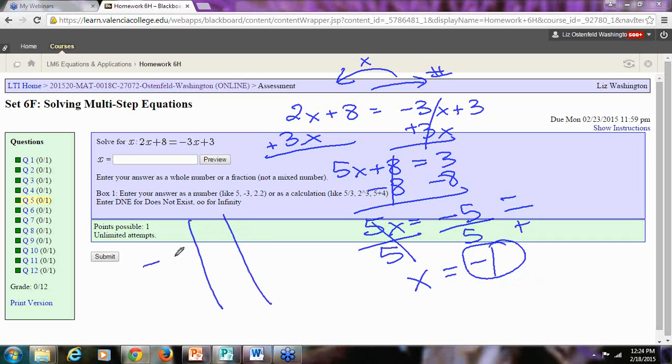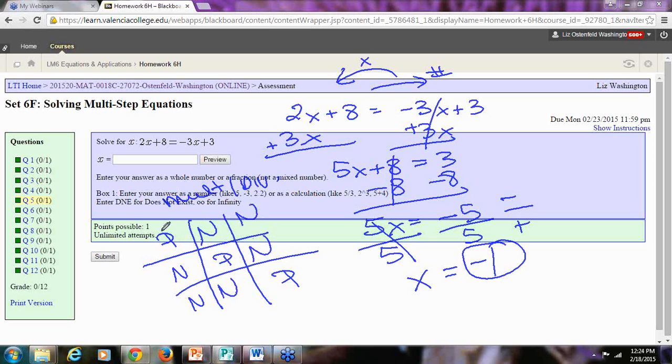Again, if you're having trouble keeping up with your signs when it comes to multiplication and division, you can use this tic-tac-toe board to help you remember. You put p's down the middle like a winner for positive, and then you put n everywhere else. And you can just use this on your scrap paper. A positive times a negative is a negative. A negative divided by a positive is a negative. It works no matter which way you go. A negative times a negative is a positive. A positive times a positive is a positive. It's just a tool to help you.